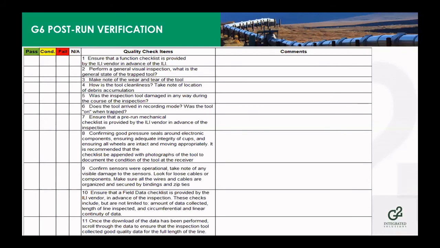Is the tool worn more than it should? You have to make sure that all the parts are intact after the inspection. And you will need to document this with photographs of the tool at the receiver in order to document this stage.